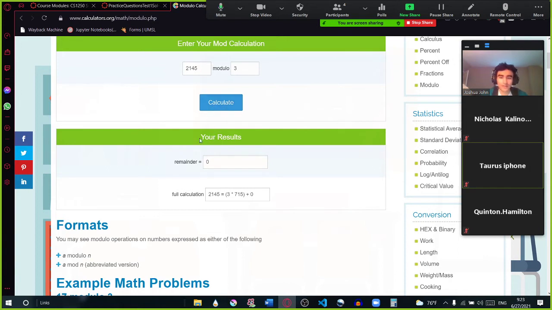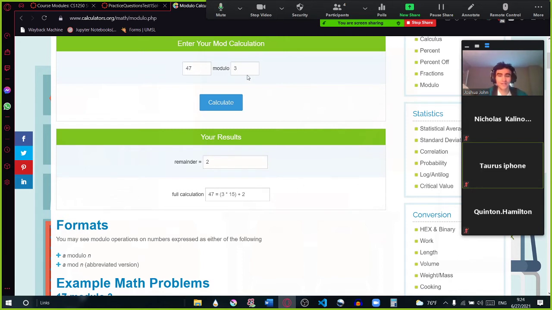Wow, that's lucky. Remainder 0 again. Okay, remainder's 1. Remainder's 0. Remainder's 1. Remainder's 2. Remainder's 2 again. It's never going to be more than 2. Okay, so it can only be 0, 1, or 2.